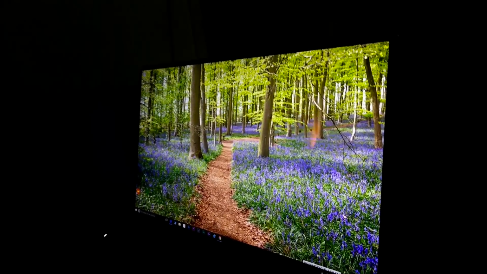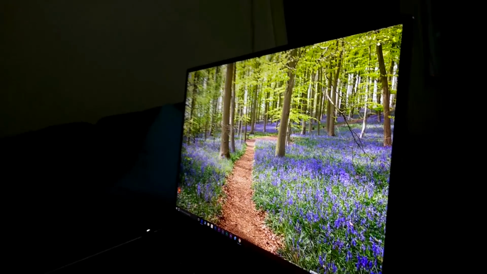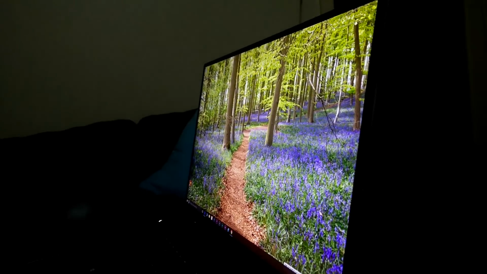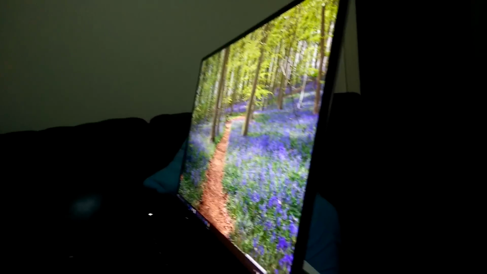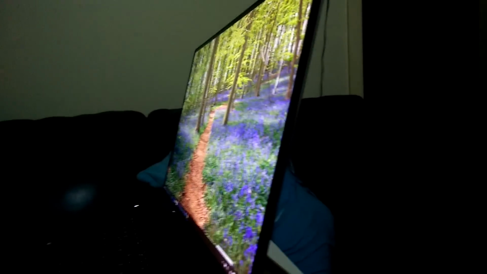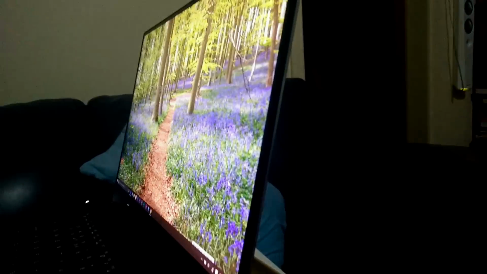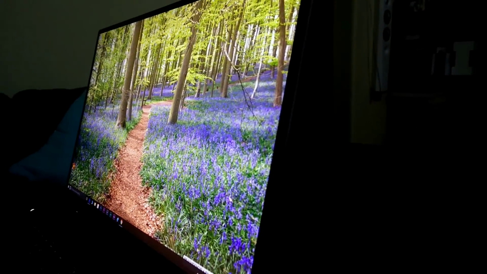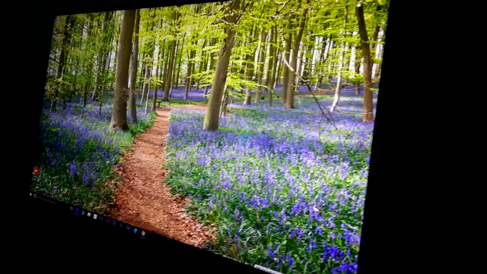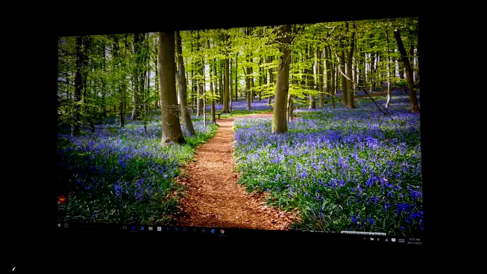I just want to address, there are some people on YouTube putting up videos saying the Dell XPS 15 4K monitor doesn't have good viewing angles, it has color shifts, and that its screen is not as good as a MacBook Pro 13-inch Retina. Now, I had one of those MacBook Pros. That's not right. The Dell is a much better monitor.